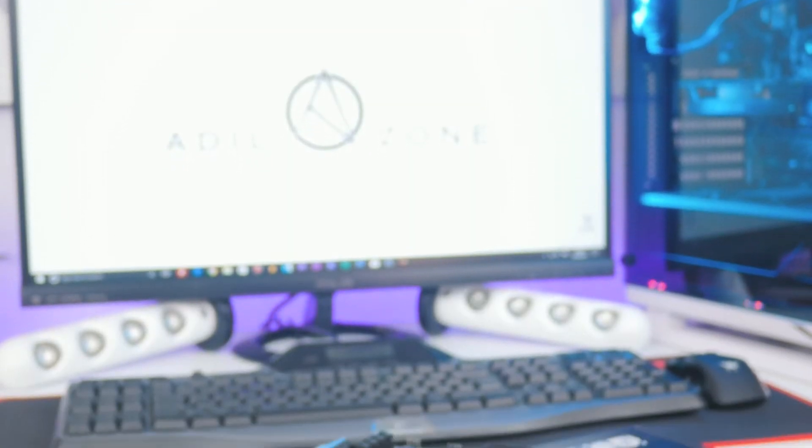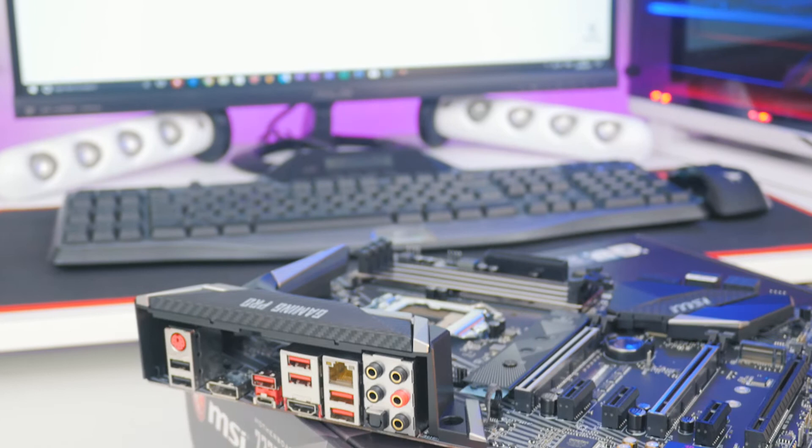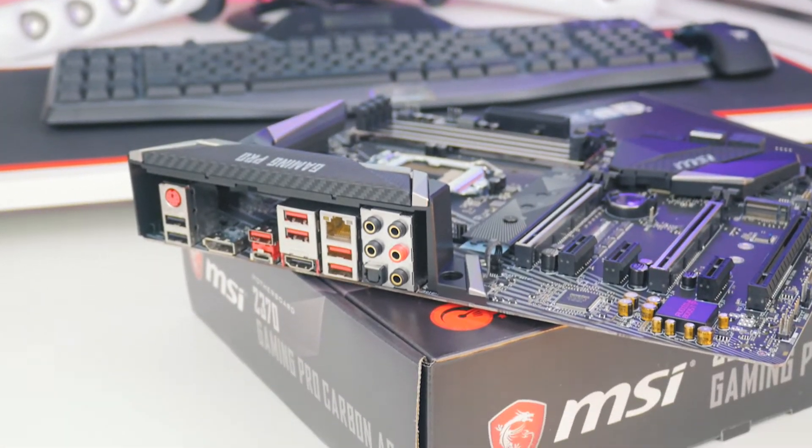You have up to four USB 3.1 Gen 1 type ports for your front USB connectors, four USB 2.0 connectors for your front panels, as well as up to eight USB ports — a mix of USB 3.1 and USB 2.0 — on the rear panel. Not much has changed since the Z270 motherboard; the socket is still the same LGA 1151.